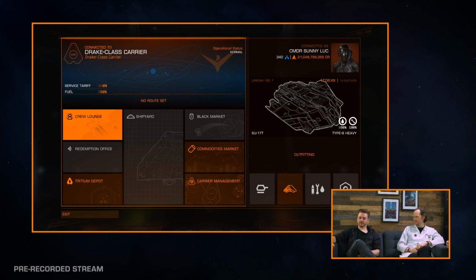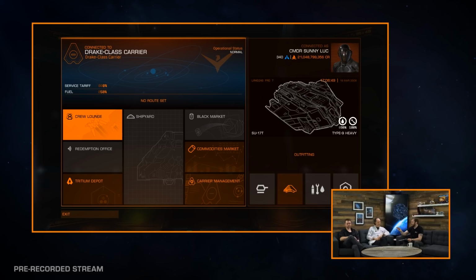So when you first get your fleet carrier, it's got the basics. It doesn't have all of the optional extras because there's a cost associated with buying all the optional extras. You'll get the basics and you'll be able to use that however you see fit. So initially you've got some of the basics, like the crew lounge, but you've also got a commodities market, a tritium depot, and carrier management. But this tritium depot, what is that? This is the first time we've ever seen this thing called tritium. What is tritium?